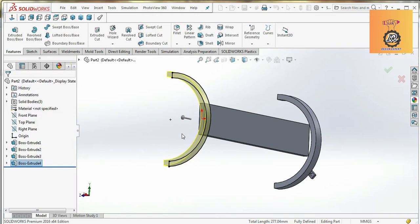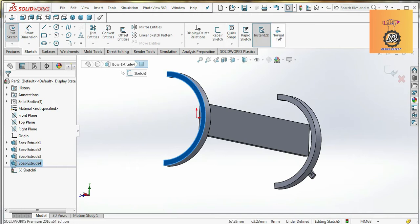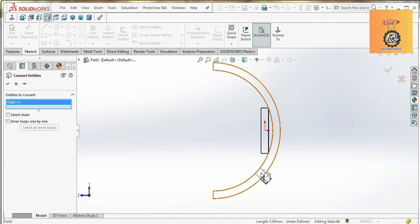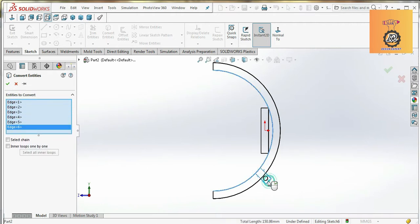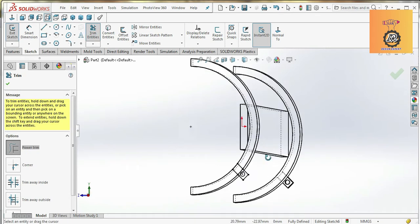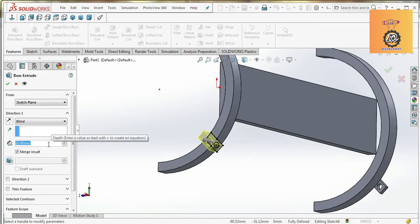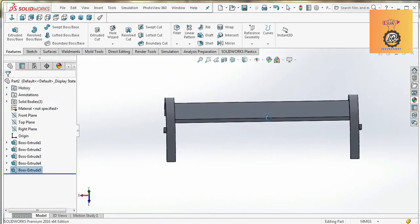Okay, again going to select the front of the arc sketch. You can change the hidden lines. Convert entities, select all the edges. Okay, now trim the unwanted excess arcs, you can delete them here. Again going to create it on the solid model, extrude boss, and extend it 3 mm. Okay, now it is created in the bottom portion.